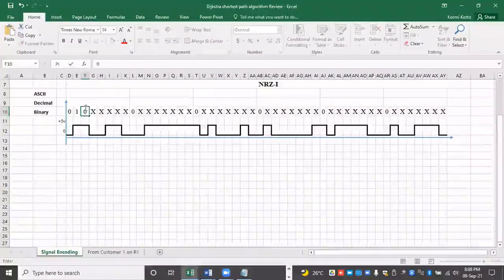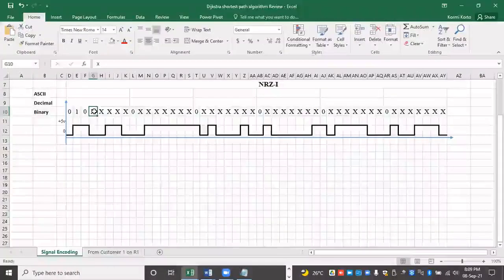Because based on the rules, 1 to 0 or 0 to 0 are the same states that the signal has to be in. Now, if you pay particular attention, the next signal has dropped down, has changed state. So if it has changed state, that tells you that it's probably a 1, because you transition from 0 to 1 or 1 to 1. So if the signal drops to a low voltage pulse, then that tells you that the next bit has to be a 1. So that's 1 right there.